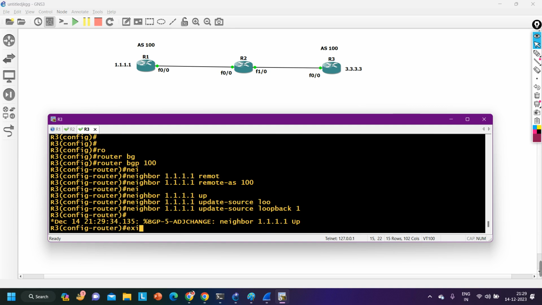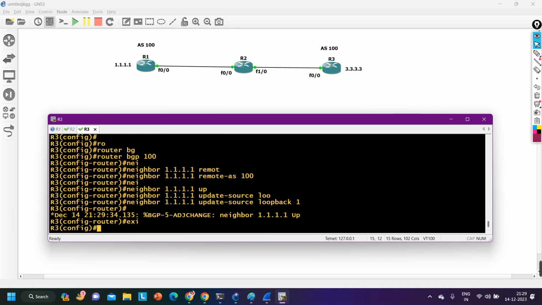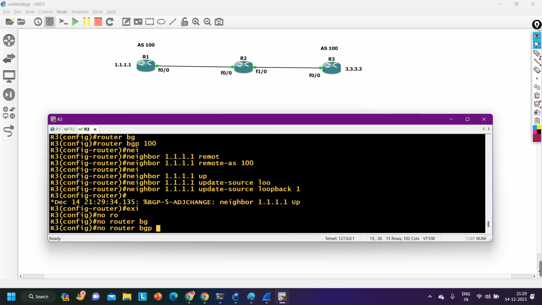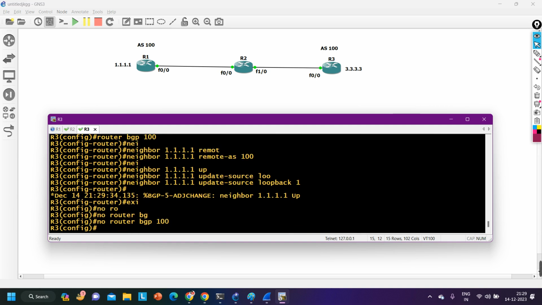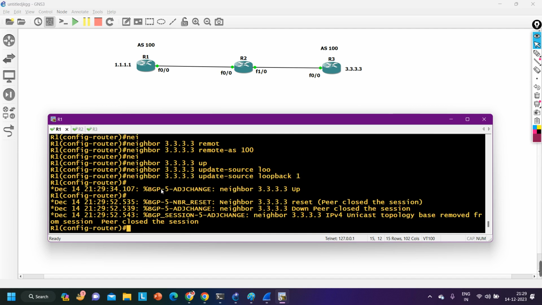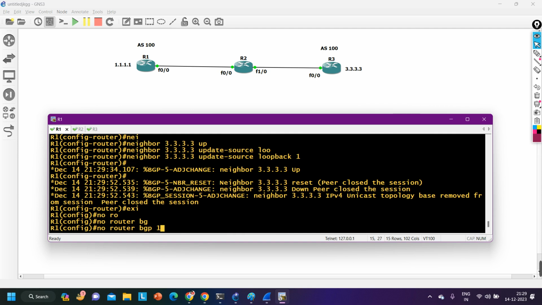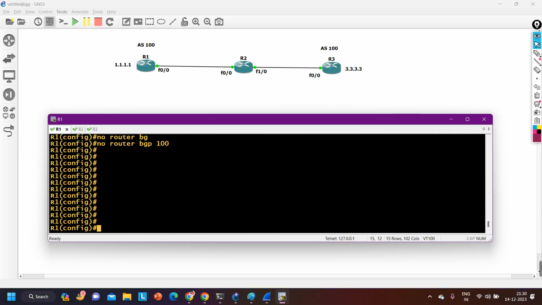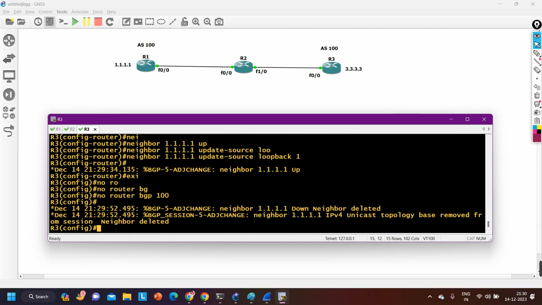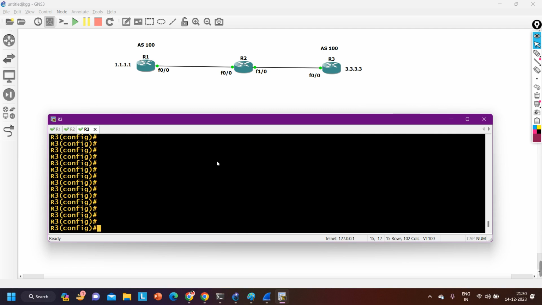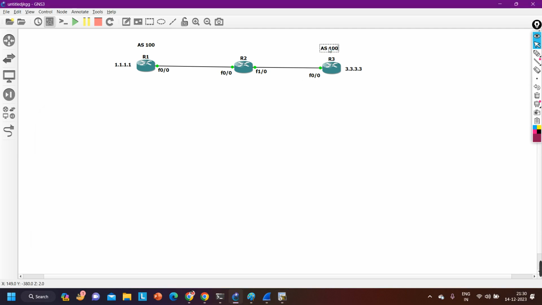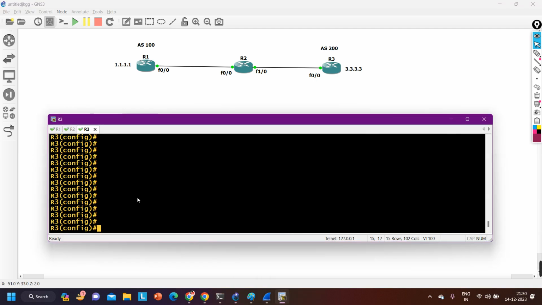Now how will we configure eBGP indirectly connected neighborship here? No router BGP AS number 100 on router 3, and on router number 1 also say no router BGP AS number 100. Okay, now I am going to configure it with a different AS.